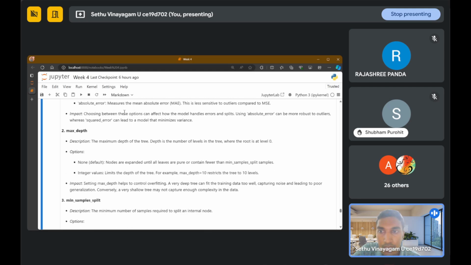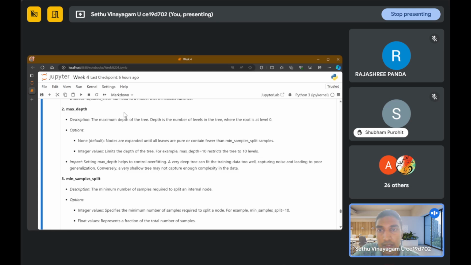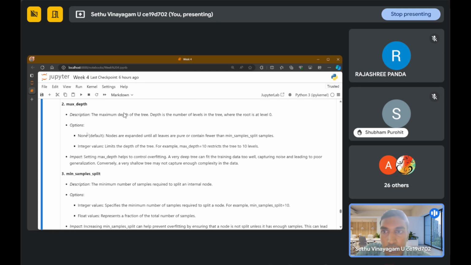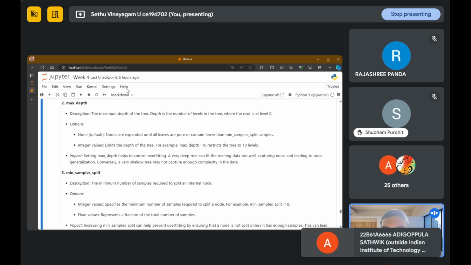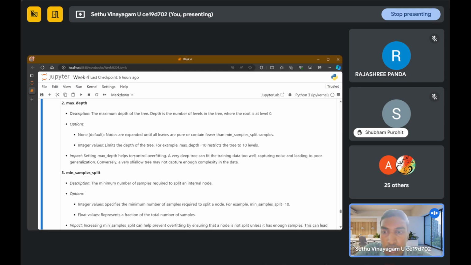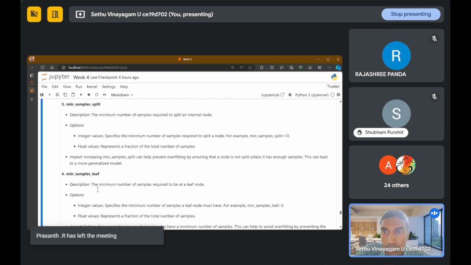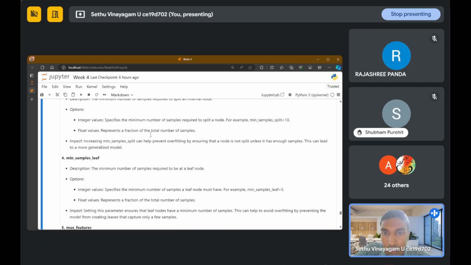And there is this parameter called the max depth. These decision tree models will try to come up with rules of segmenting your data into different categories, right? And the larger the depth that you choose, the more segmentations the model will carry out. Typically, with the higher depth, the model is more prone to overfitting, right? So controlling this max depth is one of the important ways in which we can control the generalizability of the model. And there are other parameters. You can go through this later, to see what the different values are that you can give them, and how they will affect the performance of the model.